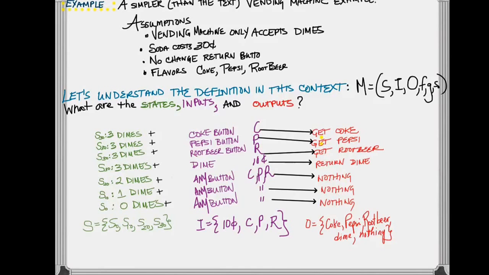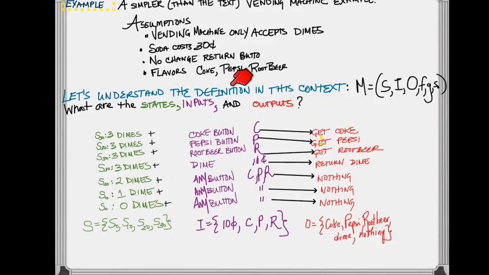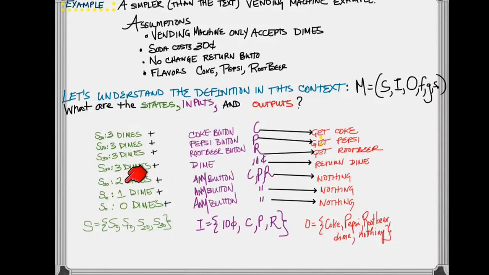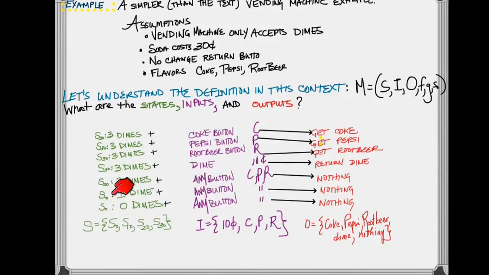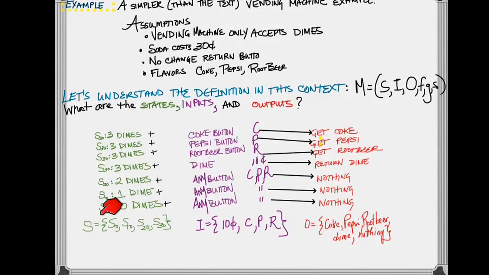The states, in this case S, the set S or the states, represent how close you are to being able to actually get your soda. And so the states here are noted in green, and it represents how many dimes are sitting in the machine, whether there's three, two, one, or zero dimes. I have called the states S0 for no dimes in the machine, S10 for one dime in the machine, S20 for two dimes in the machine, and S30 for three dimes in the machine. So that means our set of states are those four possibilities, S0, S10, S20, and S30.